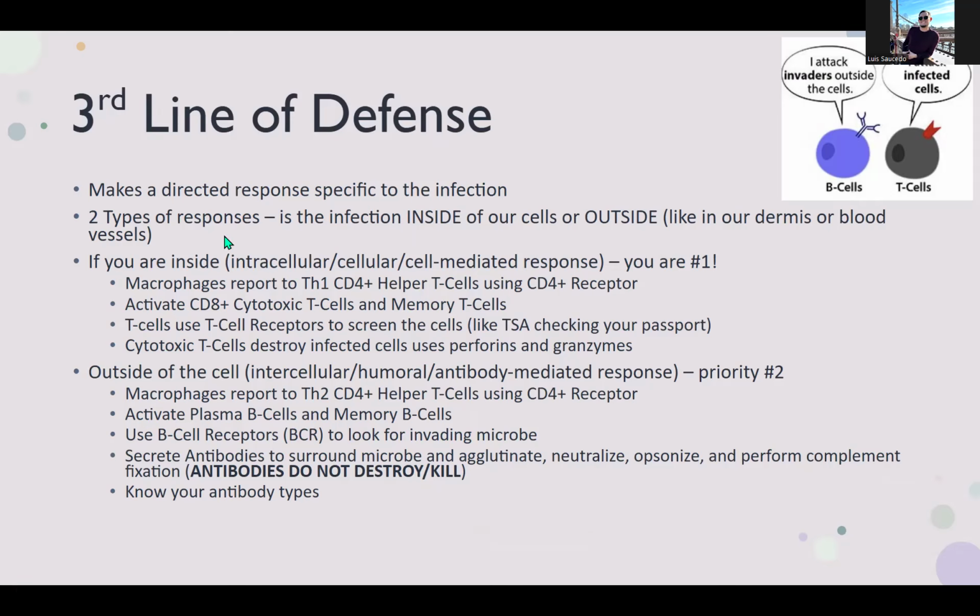Another thing to note here, like I mentioned before: T cells target and kill the infected cells or the infection. B cells do not kill. They only release antibodies to block off the infection or the microbe, clump it together, and then season it so that the rest of the body, primarily the second line cells, can come in and attack it. And you don't need to know your antibody types for this class. Dr. Cotter does want the antibodies, and that's covered later.